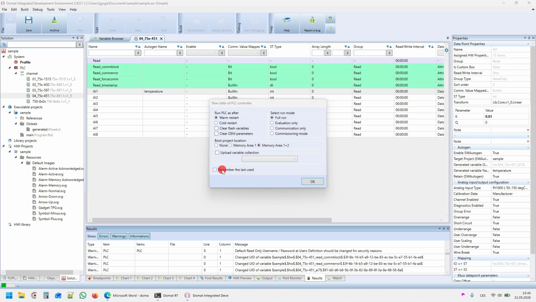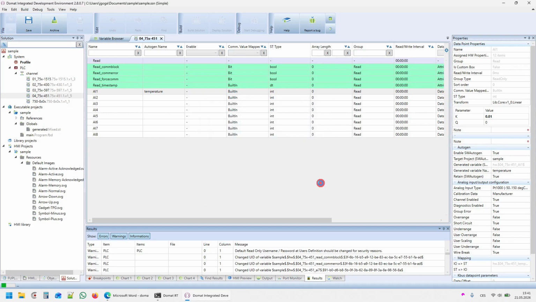There is also a check mark to remember last used. If you check this, the table will stop being displayed and the given options will always be used. This setting is valid until the IDE is turned off. When the IDE is restarted, the table will be displayed again.